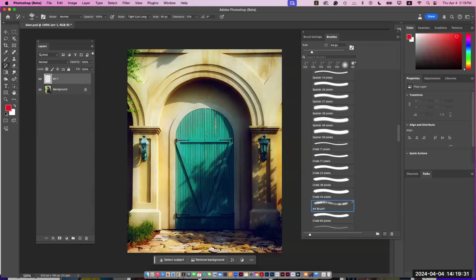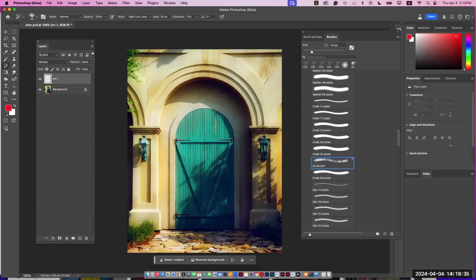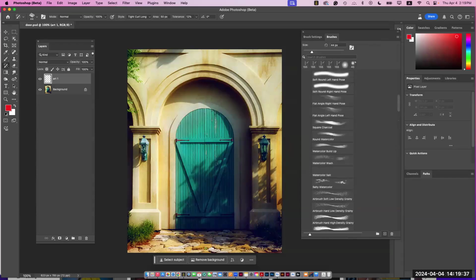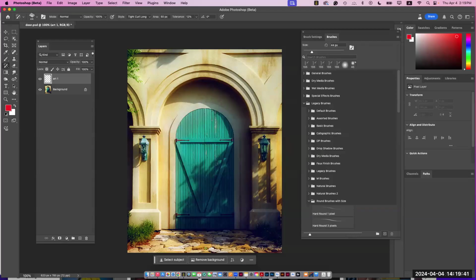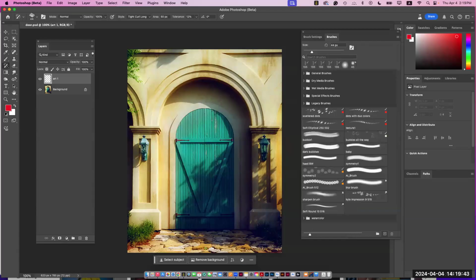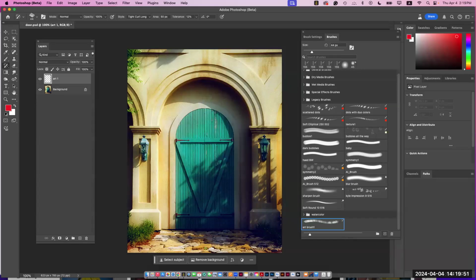So if I go to my brushes, I might put it over here, which is not really cool. I wanted to go back here. Let's say I click on that and I say Art Brush 1, because I want to show you that you can create an art brush symbol.